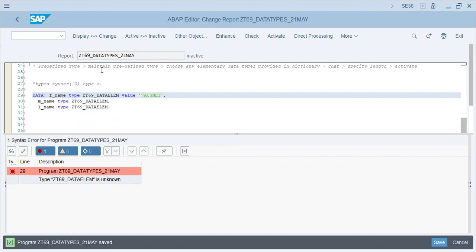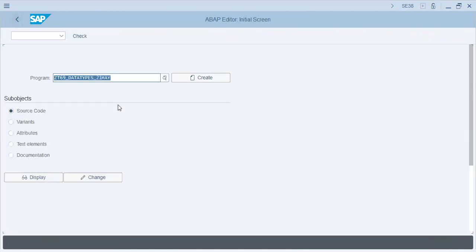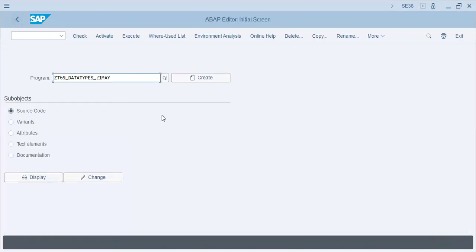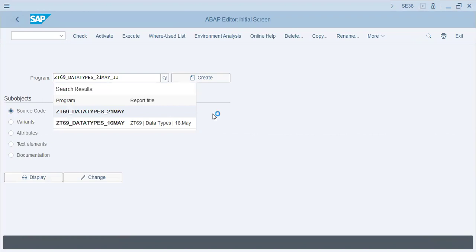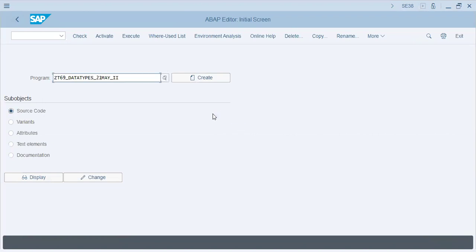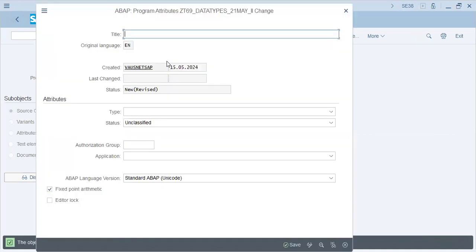The data element is unknown because we saved it after this program was started.